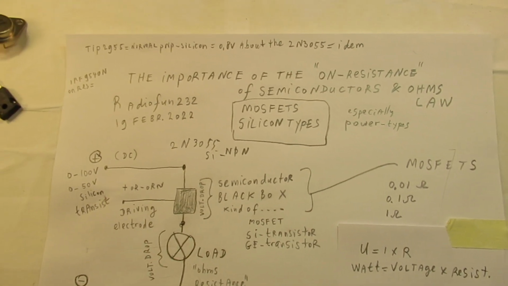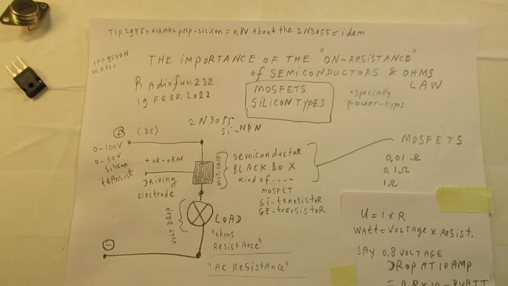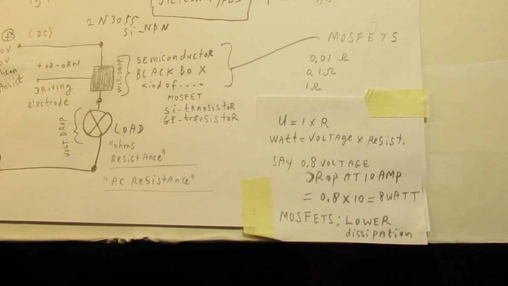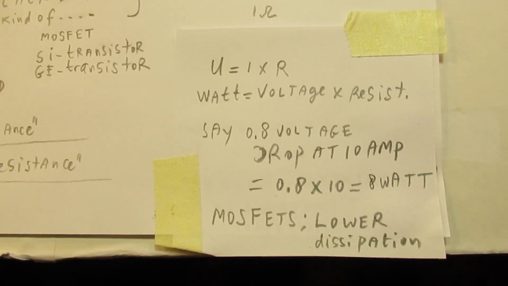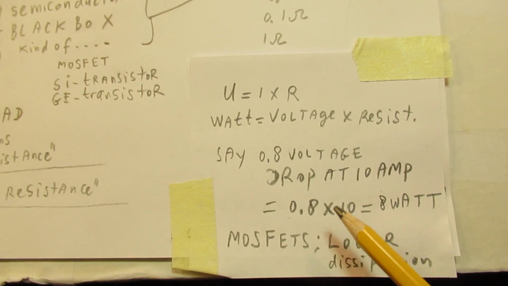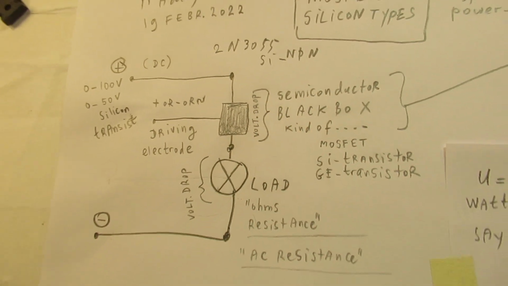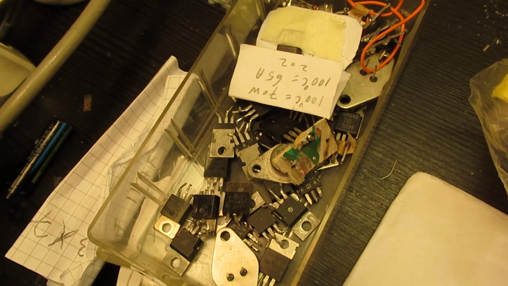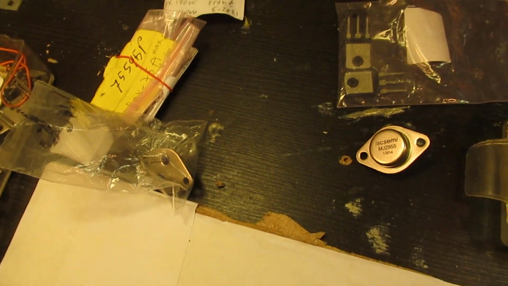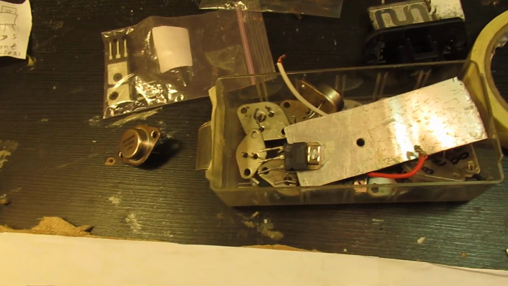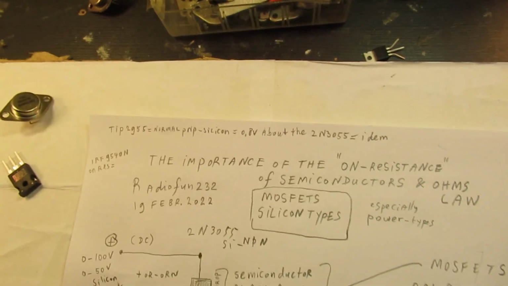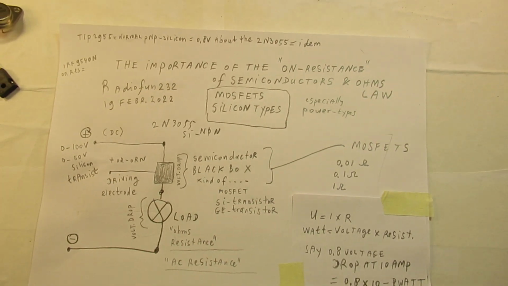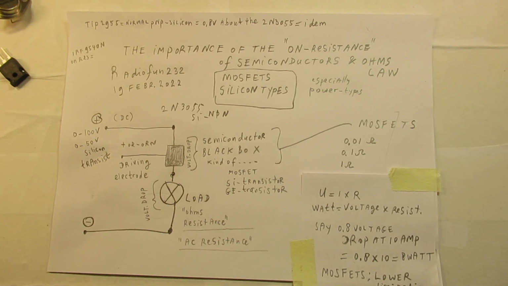Sorry for that earlier video, that was quite good. I surely know that, but the calculation was not very precise. It's all about the voltage drop that happens in a semiconductor. P-channel MOSFET, big bunch of MOSFETs, etc, etc. It's all, say, based on my experience with MOSFETs and bipolar power transistors.